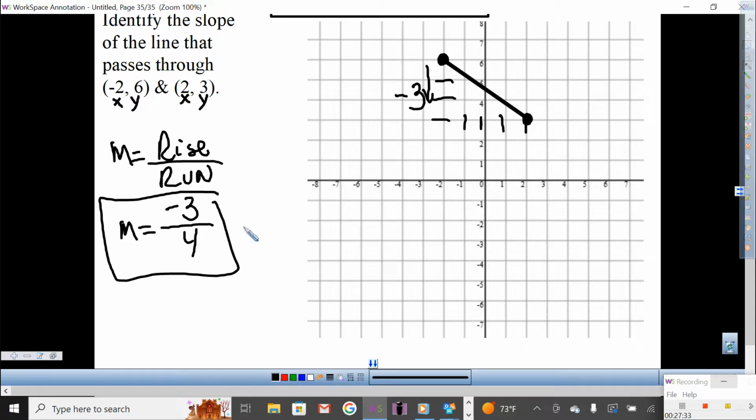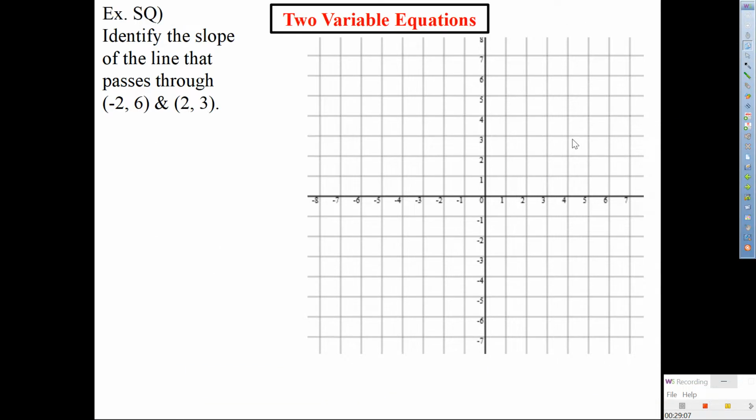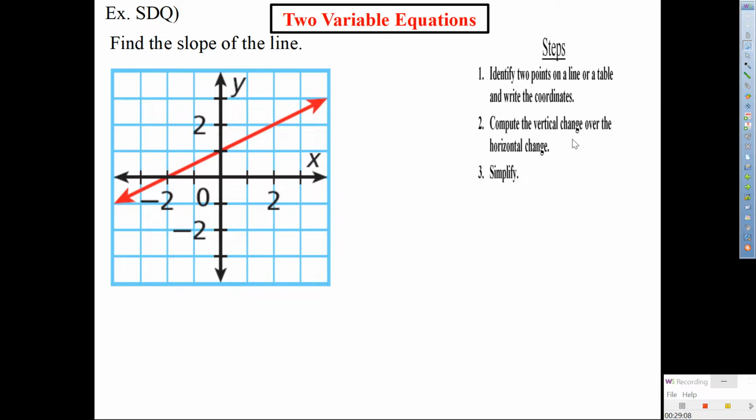All right, when the pass comes back. All right, don't copy this next one. Look up. Now instead of giving us 2 coordinates, they give us a line. But we can still find the slope. Is that correct? Because we need what? 2 points. Picture your 2 points on that line. Then count the rise to the run.